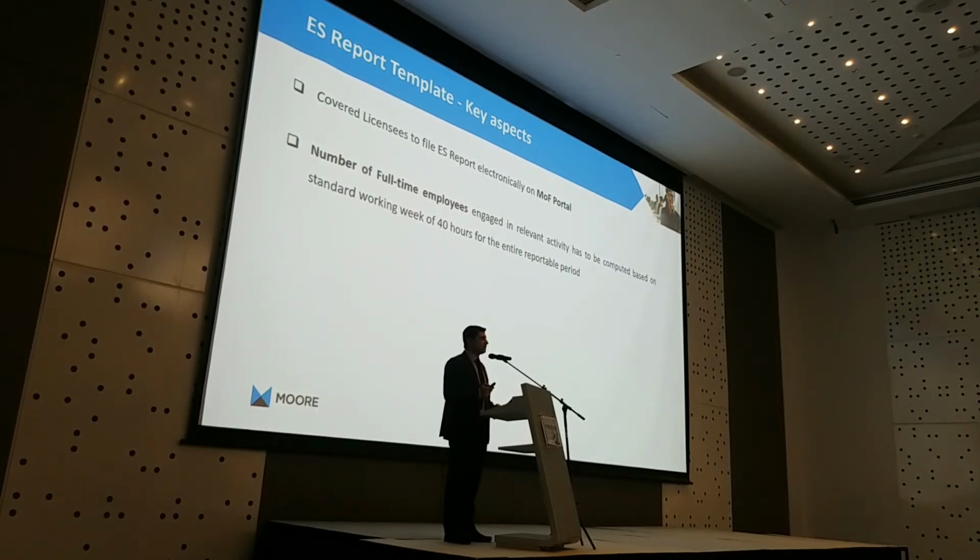Report, as I explained, it's a more detailed format where numerical details are filled. If you are undertaking more than one activity, in respect of each activity, you will be required to disclose your revenue from that activity, operating expenses incurred on that activity, how many employees were engaged in performing that activity. All these details will be required in that economic substance report form, which is the second filing, which happens if you have earned any income from the relevant activity. That falls due 12 months after the closure of your financial year.